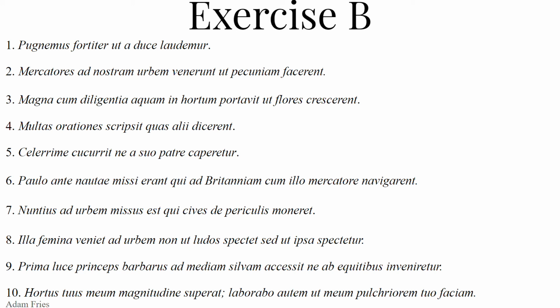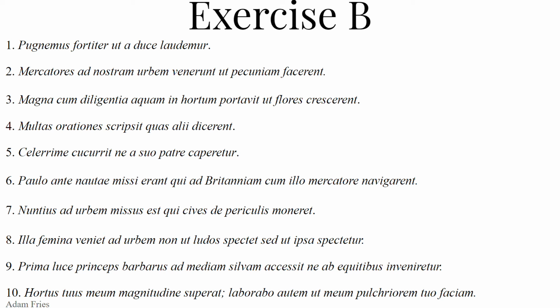Laborabo autem, there's that semicolon, then autem. Autem is a post-positive conjunction. It kind of can mean whatever you really need it to. It can mean and, it can mean but, one t. It can mean however, it can mean moreover, it can mean besides. Kind of just whatever you need it to be. The reason it's post-positive is so that it can have an emphatic word before it. So laborabo, that's the emphatic word here. Autem, but I will work, but I will labor. Laborabo, but I will toil. Ut, so that.